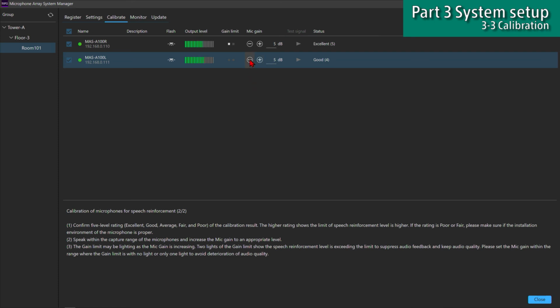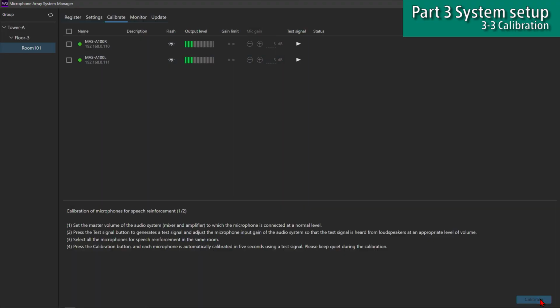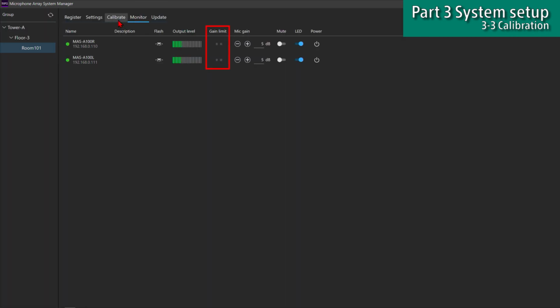After calibration, do not change the gain level of mixer or amplifier. After calibration, if you open the monitor, you can adjust the mic gain, checking the gain limit.